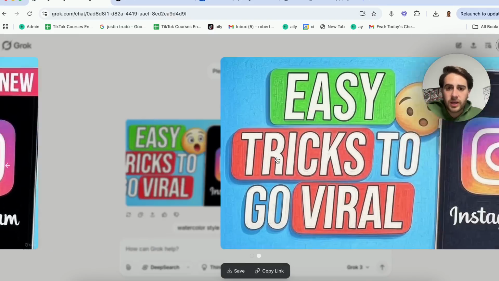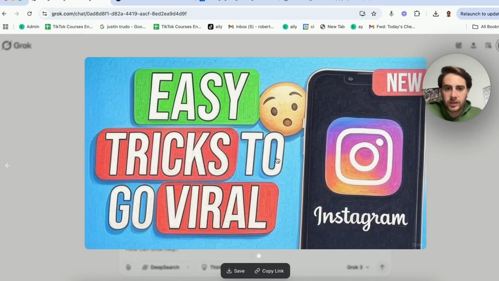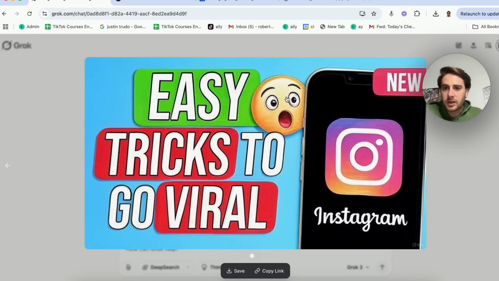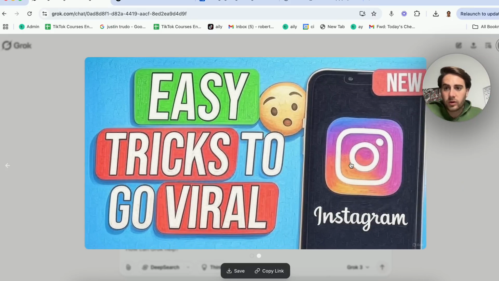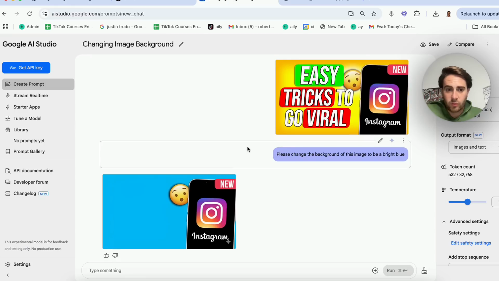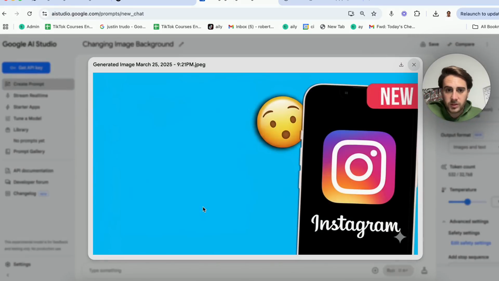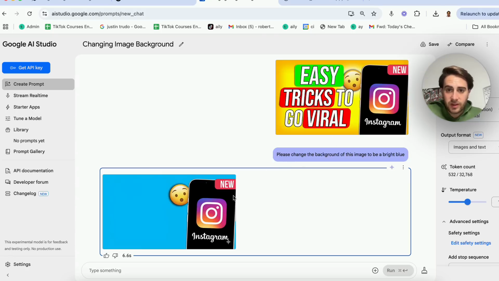We come over to Grok right here. One thing that I don't like about Grok is it really decreased the quality here. It changed what these emojis look like. Literally all I wanted done was I just wanted the background change. Now it did change the background, but it also like gamified and kind of ruined the rest of the thumbnail. If we come over to Gemini right here, what we're going to see is that they did change the background, but it got rid of a bunch of other stuff. I mean, it kept the emoji the same, it kept this the same, but got rid of the text.